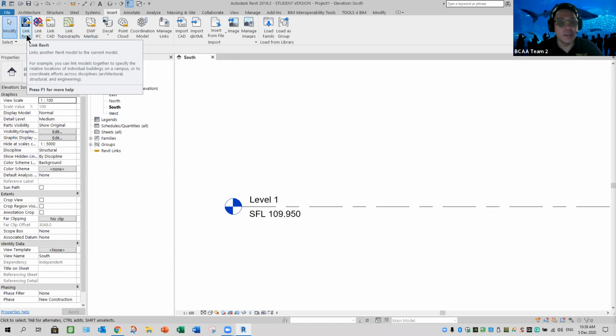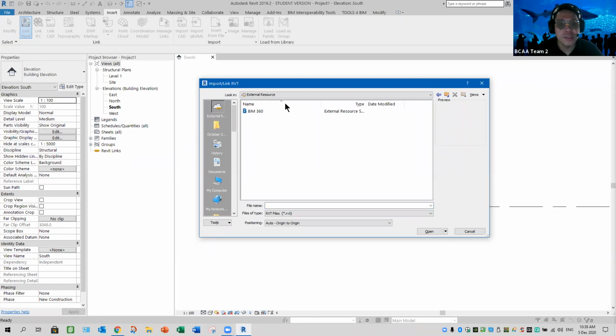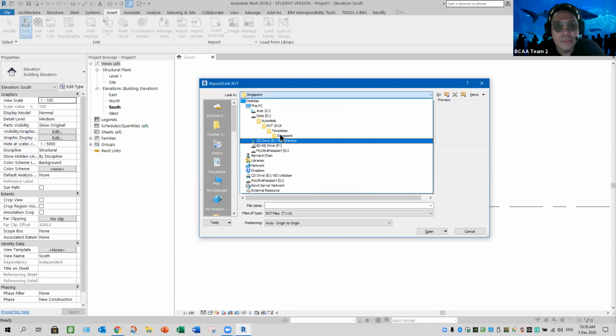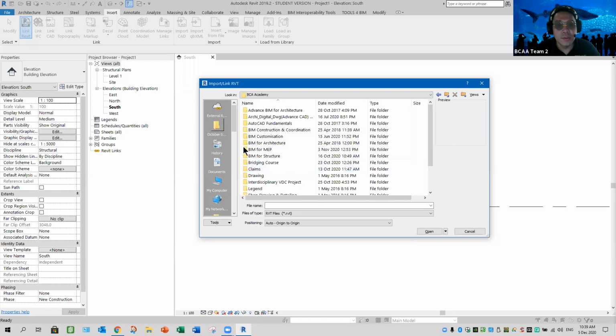So insert, link Revit function. Go to your, what is this file? Oh, BIM 360, don't need. My D drive, BC Academy, which is here.